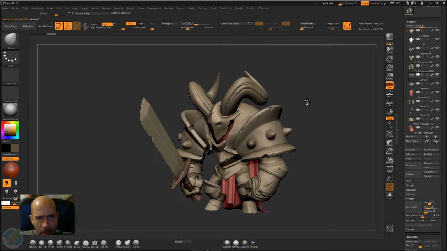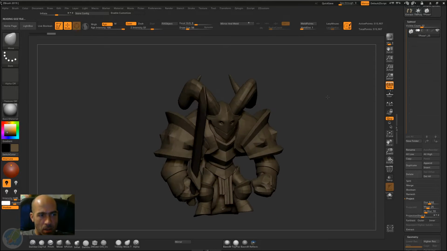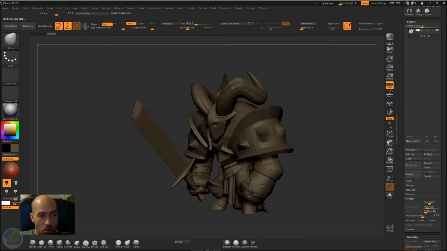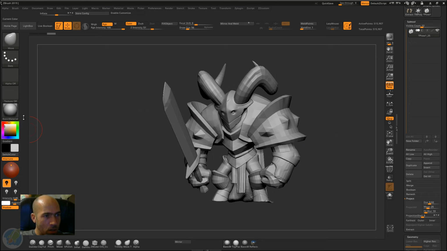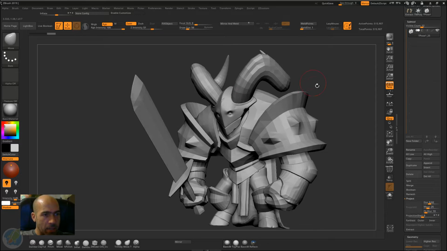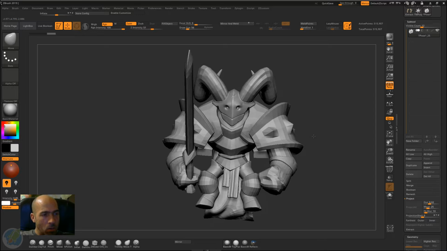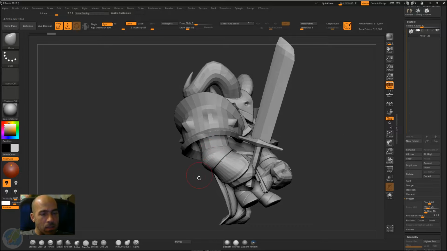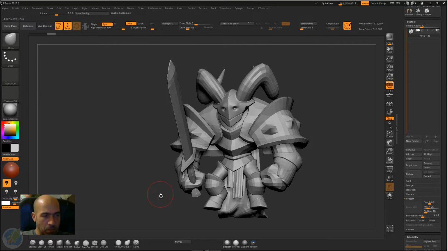What ZBrush will do now is take all the subtools, take them to the lowest subdivision level, and combine them into one subtool here. And now we have this subtool right here. It's with the color of our color here. So with white, it will be like this. That's why I made this arm low poly, because I needed the lowest possible, so I will be able to mask it and bend it and whatever I need.